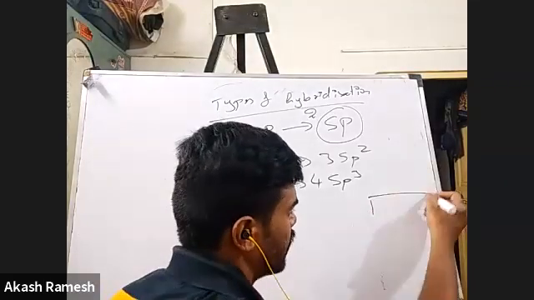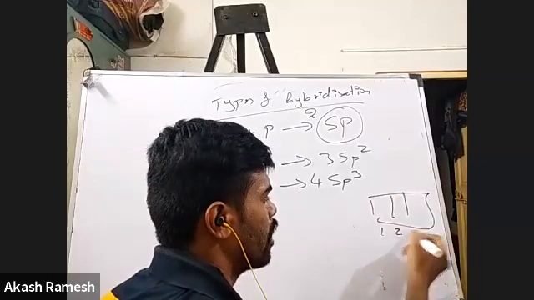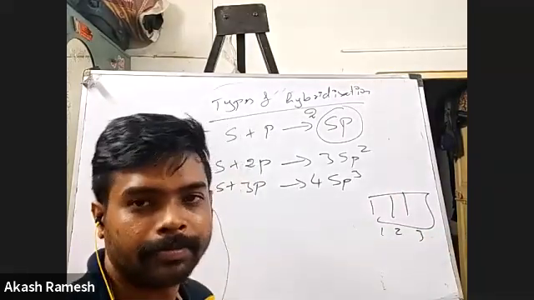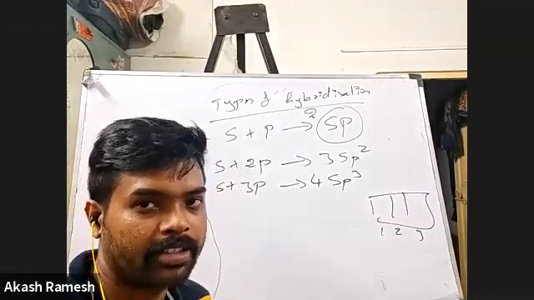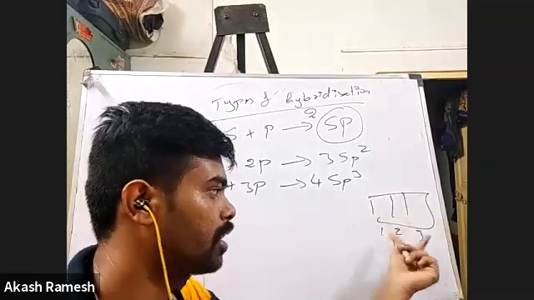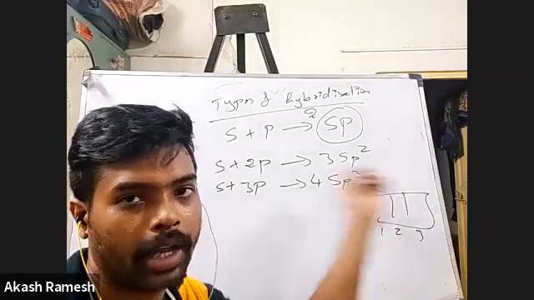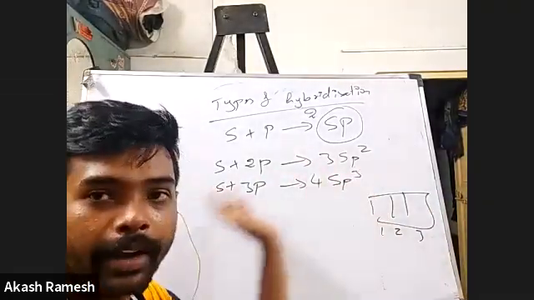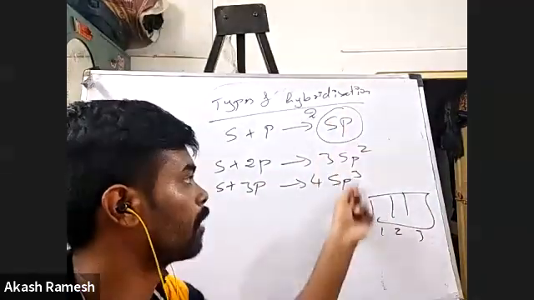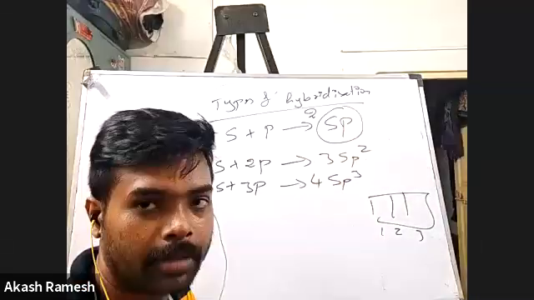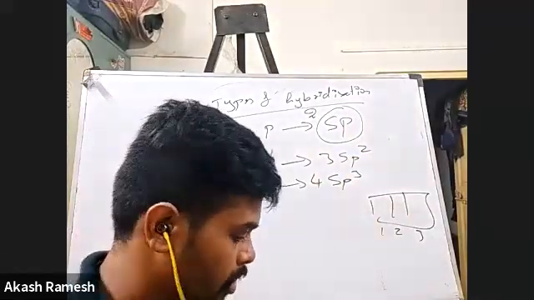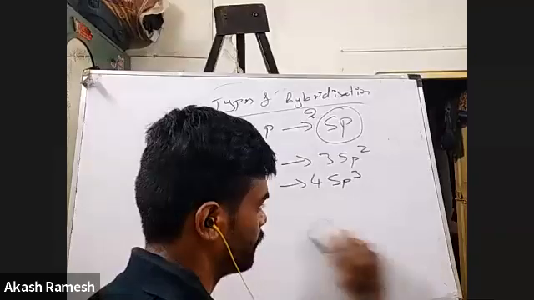We can only fill till 3. Exactly. So the maximum number of states for P is only 1, 2, 3. I don't have a fourth P. Are you able to understand? Right. So basically, there are only 3 P orbitals possible. I don't have one more, so I cannot have 4 P. With S and P, only these 3 are possible: sp, sp2, and sp3. There is no 4. So this is something to understand, something to remember.